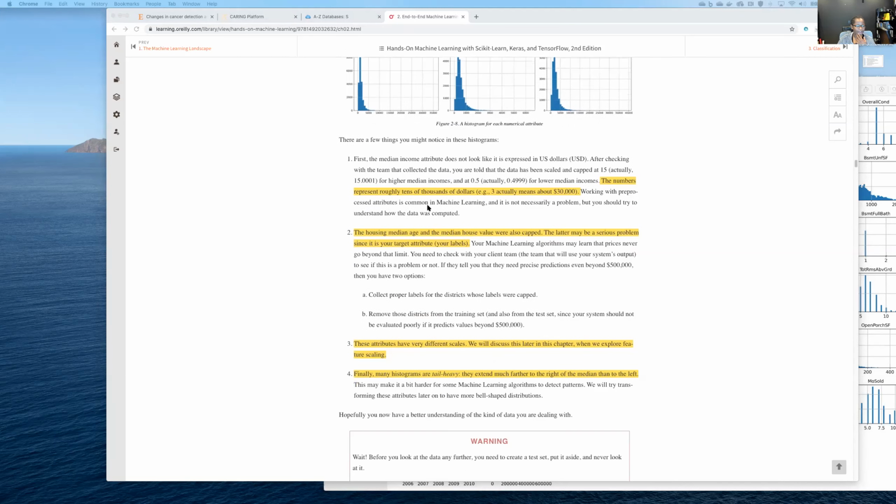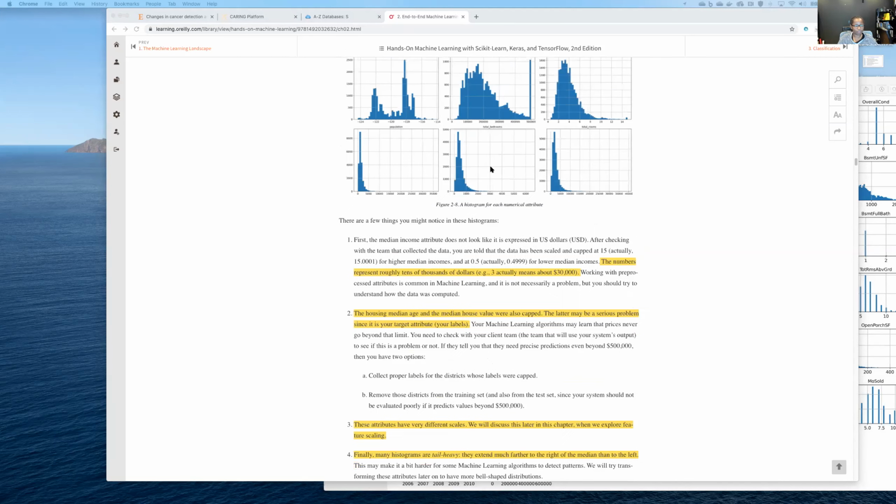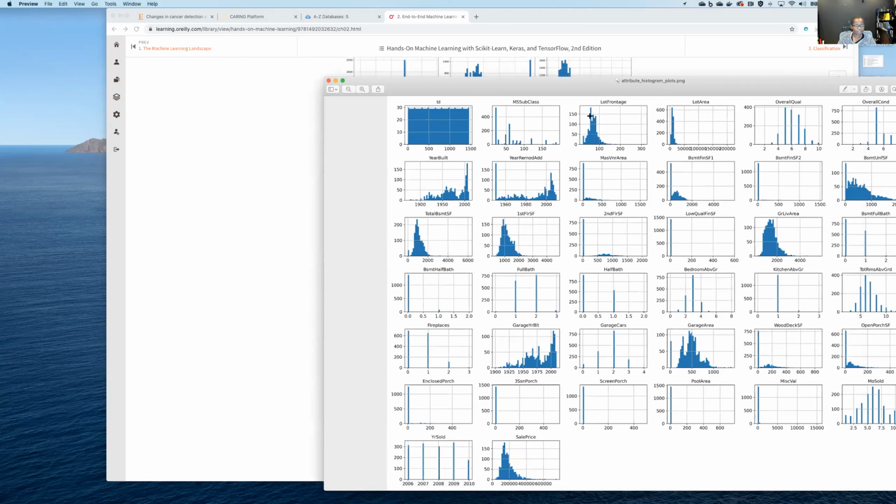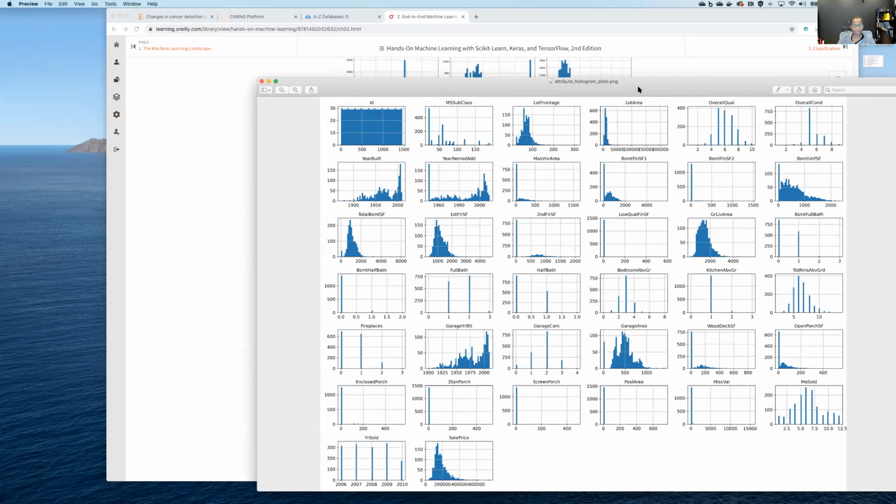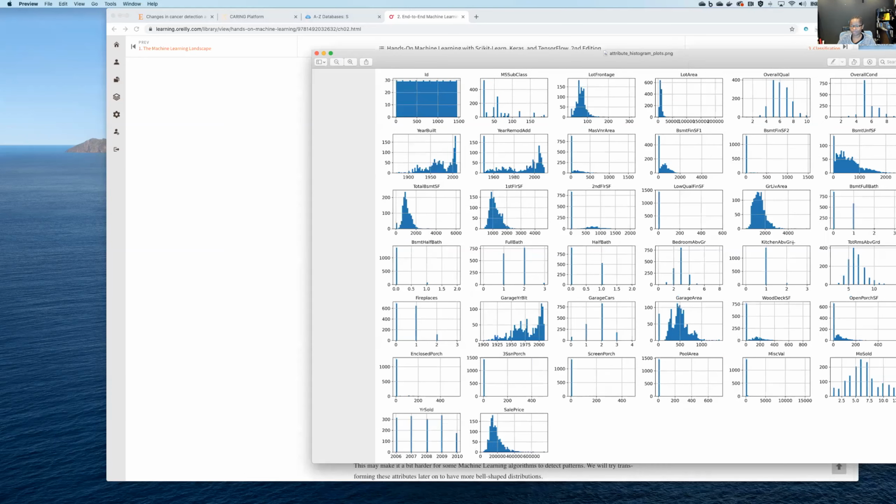And then what I wanted to say was about these histograms. You could start to see that even here, maybe the maximum refurbished area, or when the garage was built. So you can start to figure out some of those trends about your data, because you're assuming you know nothing about this data, and you have to get familiar with it if you're going to pick what features are going to be the best.